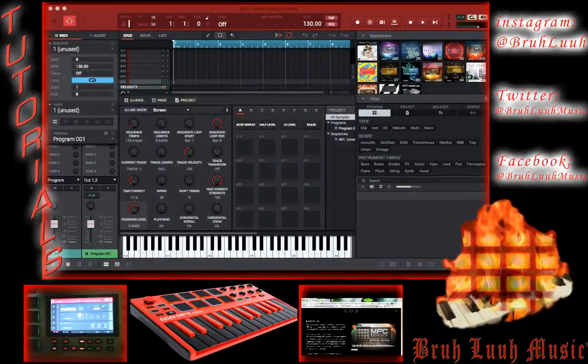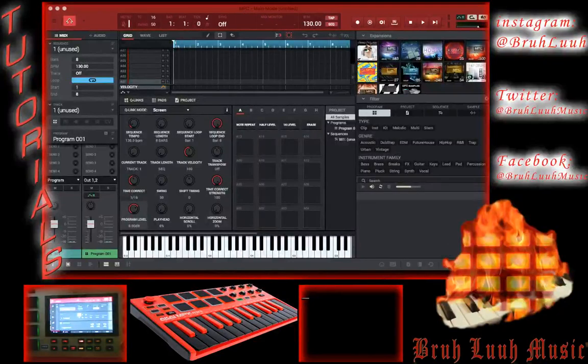Once you get it downloaded, the next thing you want to do is load that up wherever you downloaded it to and install it. It's different with Mac and different with PC. Just double click on it. It should go ahead and start taking you through prompts. Once you get it downloaded, it should be ready to go.